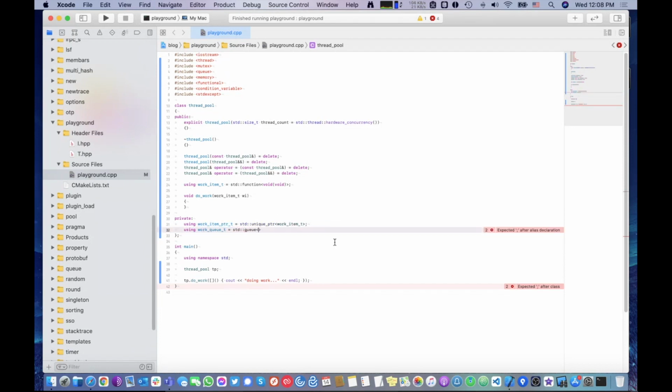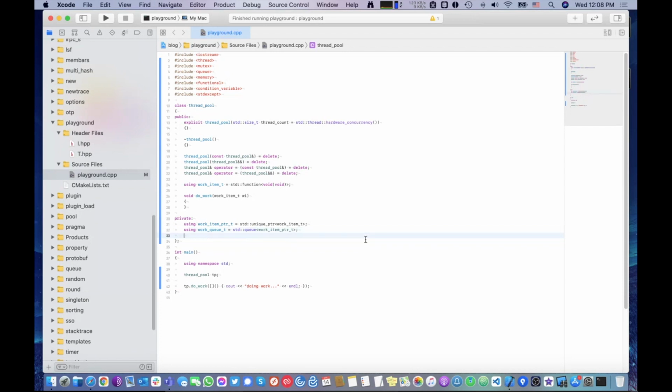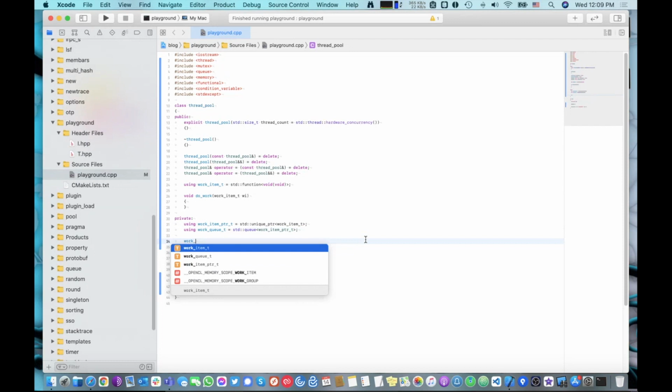And it's also going to be beneficial that these are pointers, because if we want to cleanly stop all threads in the thread pool, one way to do it is to push something called a sentinel on a queue. A sentinel is a special value that tells the thread, hey, instead of actually pulling it off and executing it, this special value tells you that you should exit. And a good special value is a null pointer. And you'll see how that comes into play later when we are cleanly shutting down all the threads on the thread pool. Okay, so we said work queue type queue.